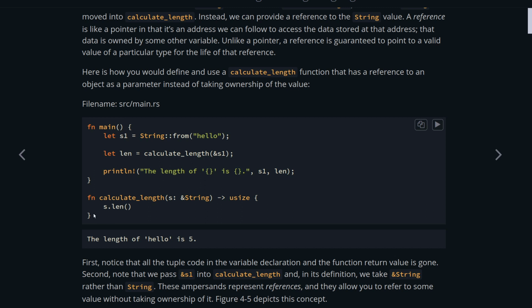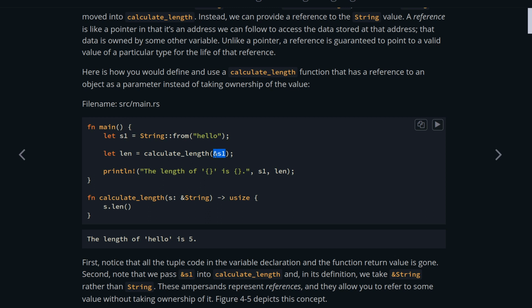As you can see here, this function read what was stored here. What I've got highlighted here in blue is effectively this here when it gets called, and S1 is the word hello.